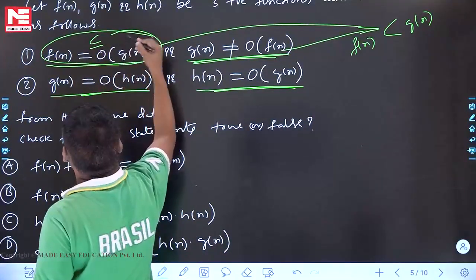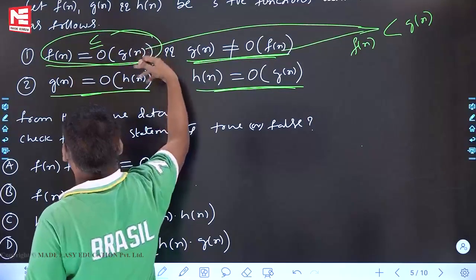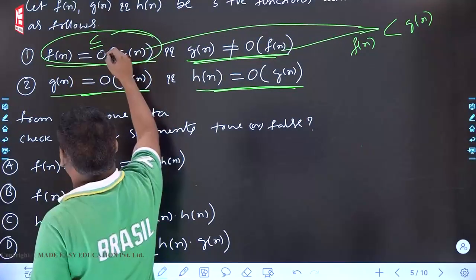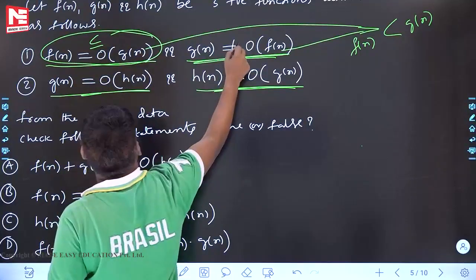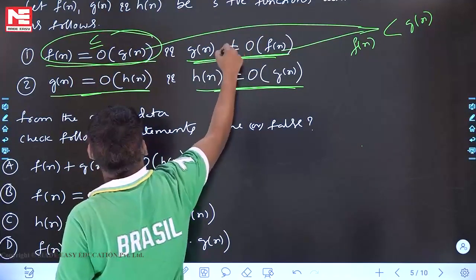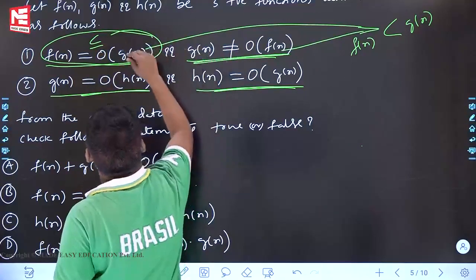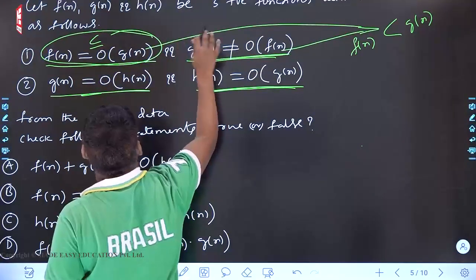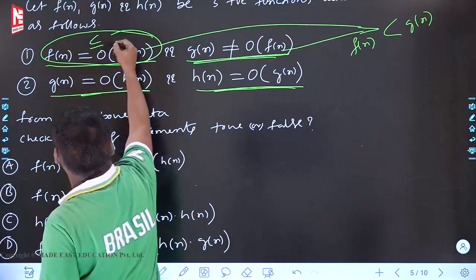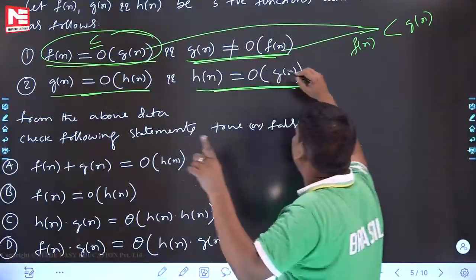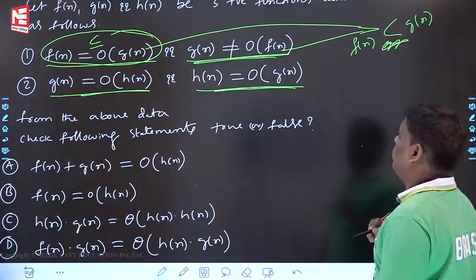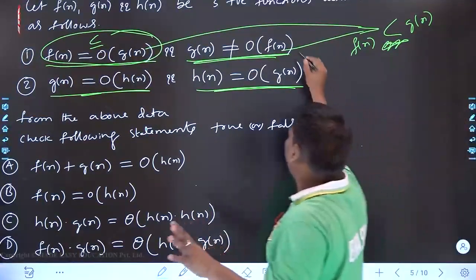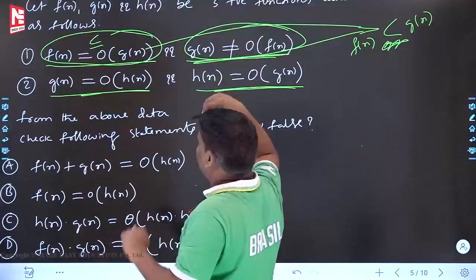Actually what I want to say is, you could have said this story as small o: f of n is small o of g of n. Instead of saying that, it was said indirectly. What is that? Big O possible, and omega not possible. This is the indirect way of saying omega is not possible. Big O possible means less than or equal to. Omega not possible means theta is not there. Theta not there means equal is not there. So it is going to be less than, meaning small o. You know this very well. Fine. Let's come to the next one.